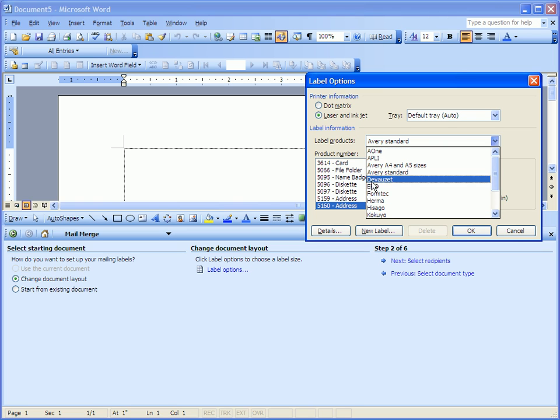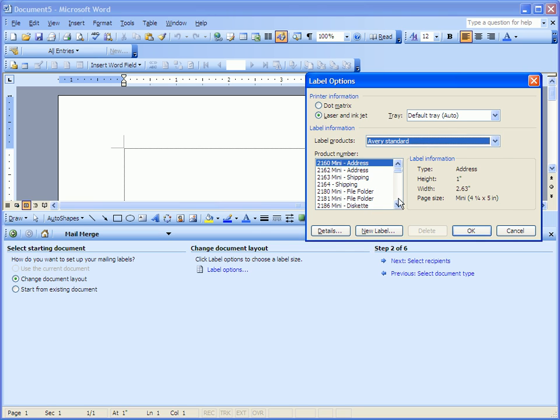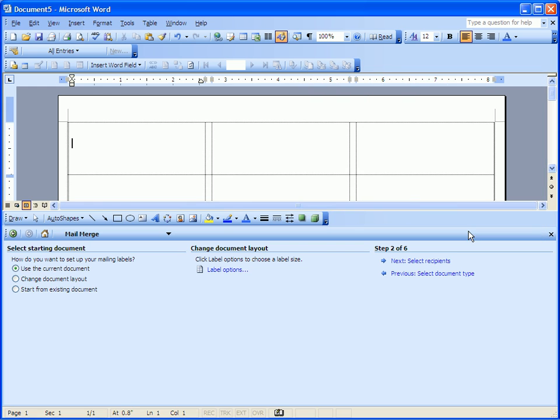You notice there are all sorts of label manufacturers available, and for each one there are a whole bunch of label numbers, and mine was 5260. When I click OK, it changes the format of this document to look like the label forms that I actually have in the box that I bought.